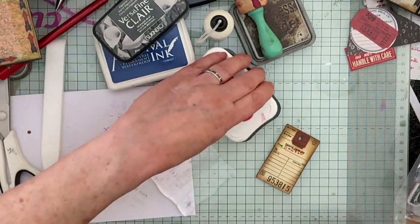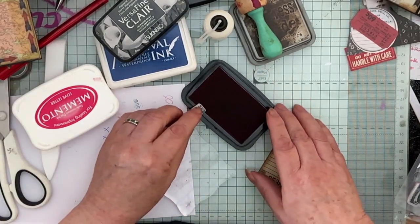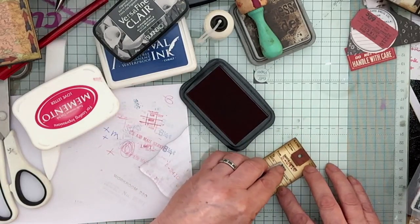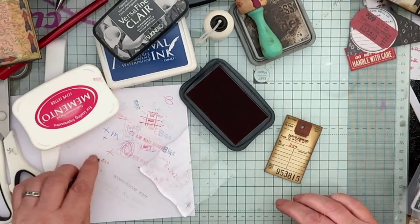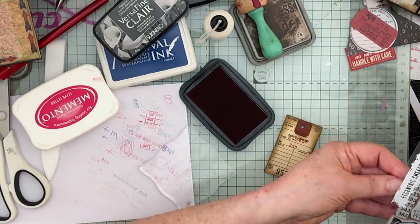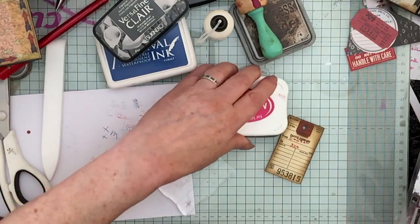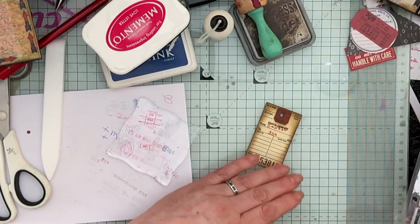Should I do it in red? Yeah, let's do it in red. I just want the one number, so I'm just going to ink up the one number. Put that down. That's great. The end bit hasn't come out. I like that. Perfect. Actually, we all get hung up on these perfect stamps, and then they never were. You know, the people that did this weren't paper crafters.